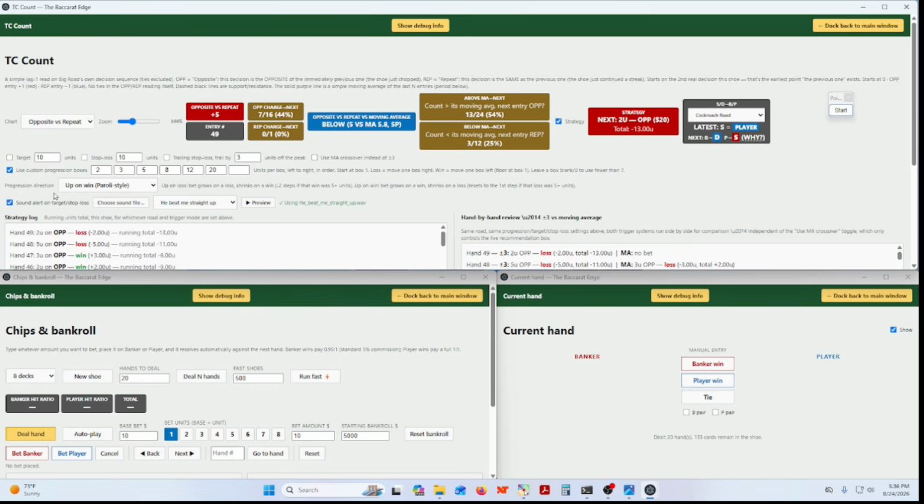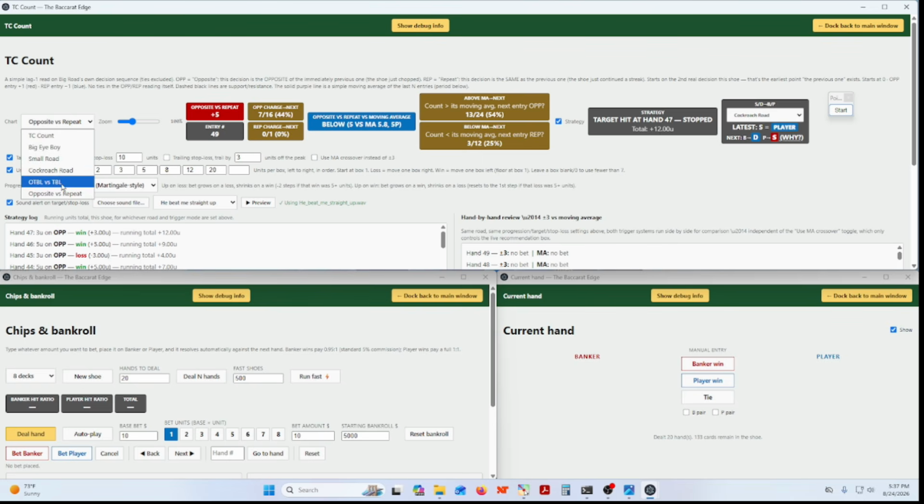And I'll show you how it changes when it goes to up as you lose. Okay? So if I switched over to the martingale, and let's put the target back. Just in case. Once you get above the target, if a bet requires you to go, if a bet requires you to go below your stop, it'll stop wherever it is.